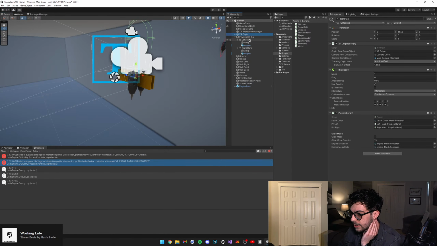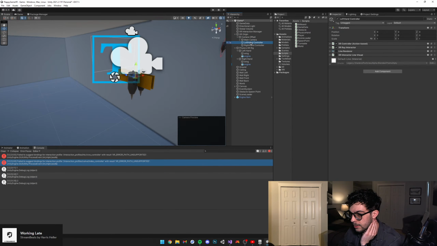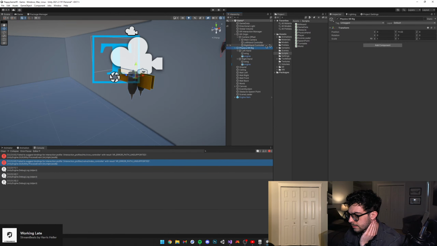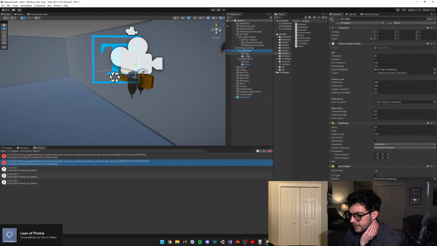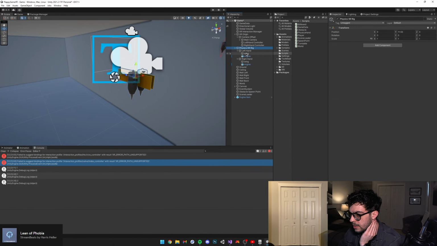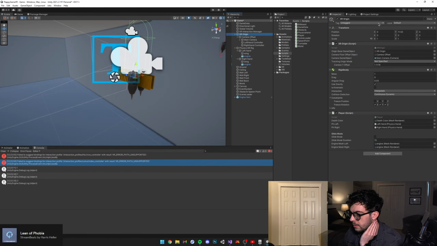The XR origin. What is the player technically? Main camera, main camera. Do I have a player? Left hand, main, right hand, physics XR rig. What is tagged as player? Is there anything tagged as player? No. Okay. Well.